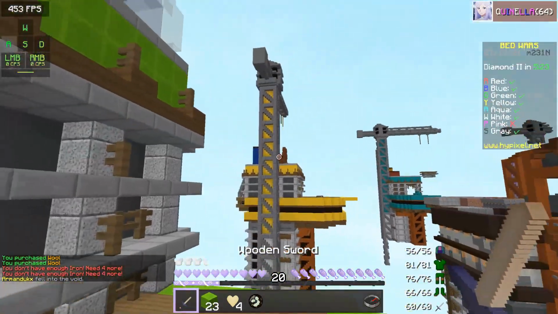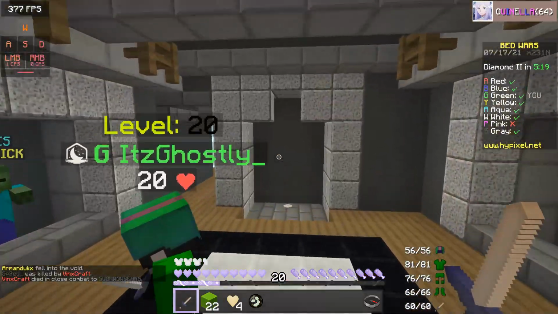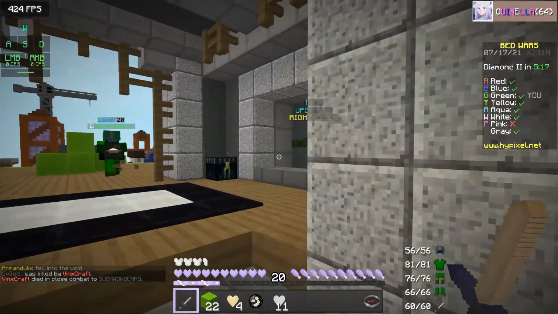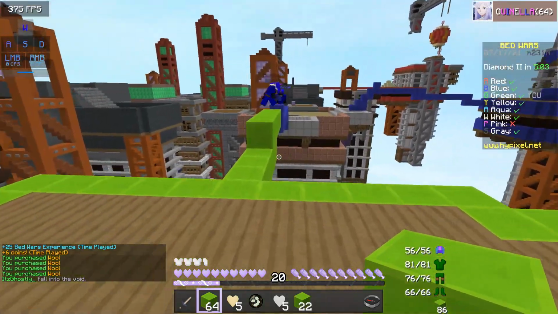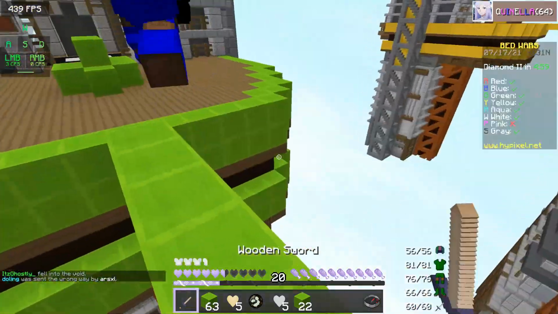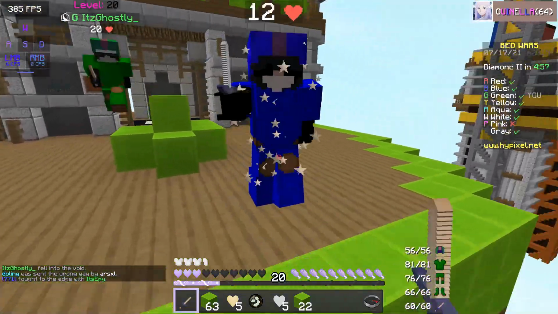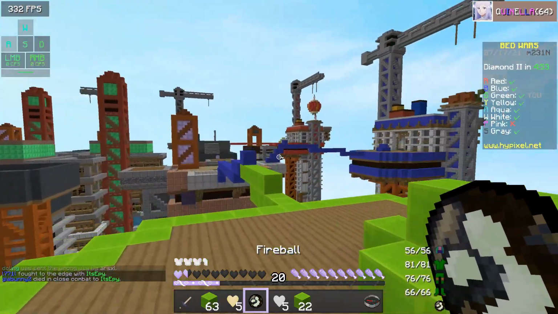I can already hear blocks. What? Never mind, I'm just hallucinating. Can you hallucinate with your ears? Aha! We saw you. You're gonna die now. Oh yeah. Uh-huh. PvP god. PvP, oh yes. Wow.